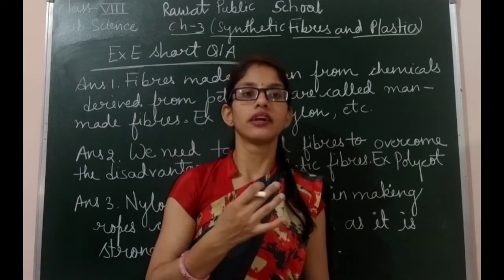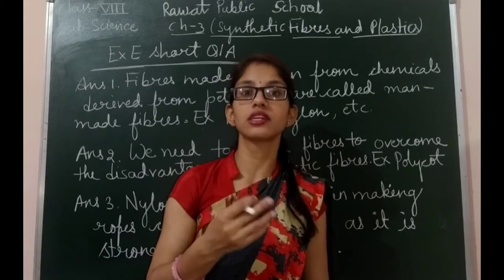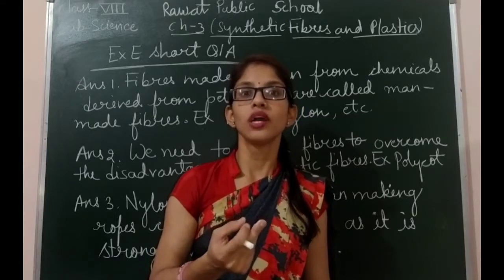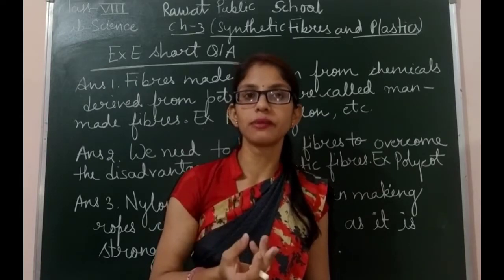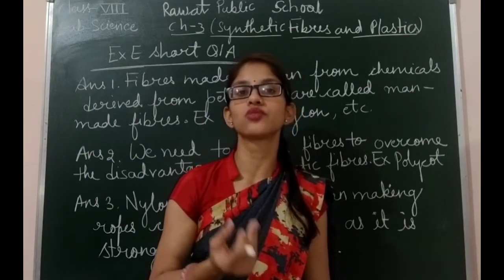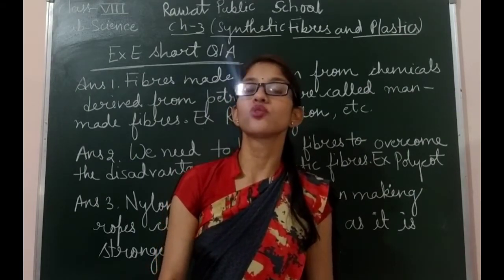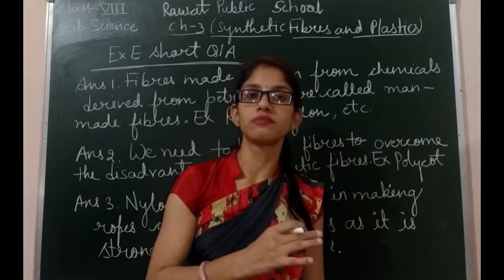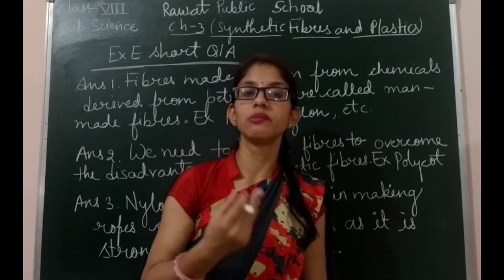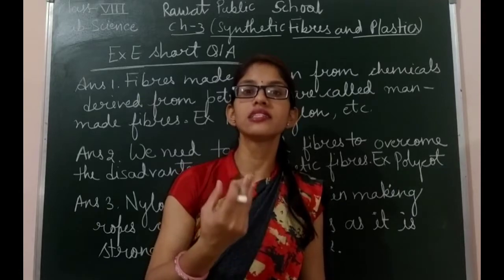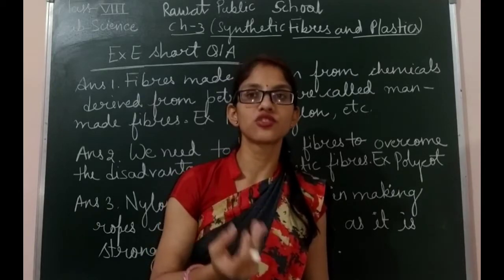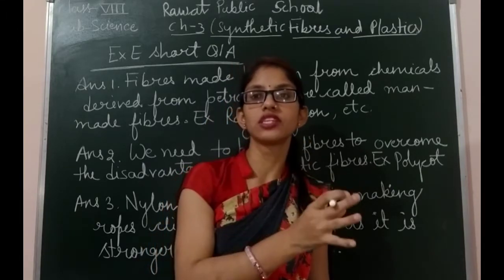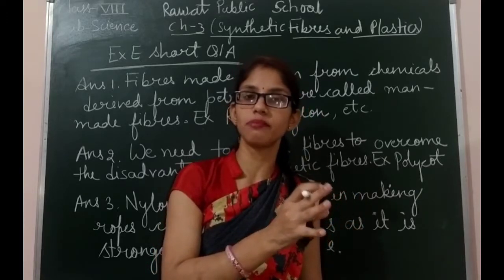So if a person wears clothes made from synthetic fiber, it will be a very uncomfortable condition. They are also non-biodegradable, so they lead to soil pollution, and they also catch fire. Since they do not absorb water, they will not absorb sweat, so during summer it will be very uncomfortable. That's why these fibers are blended with natural fibers to overcome the disadvantages. For example, polyester is blended with cotton fiber to form polycot, that is a blended fiber.